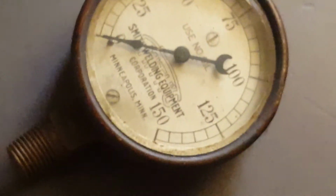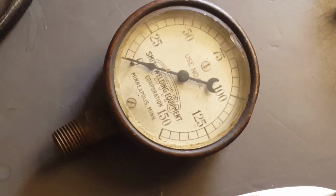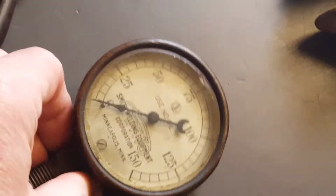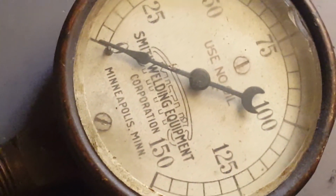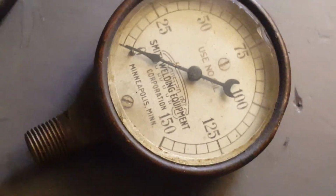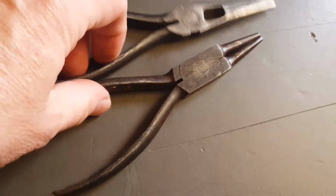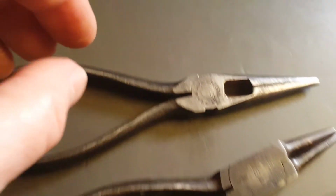And I got this cool looking welding gauge, kind of a steampunk item, brass. It's by Smith's Welding Equipment Corporation. And I got a couple of pairs of pliers, round nose and needle nose.